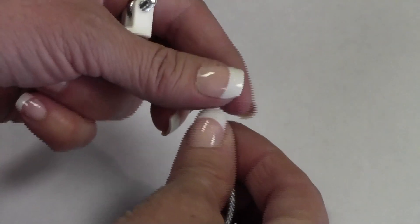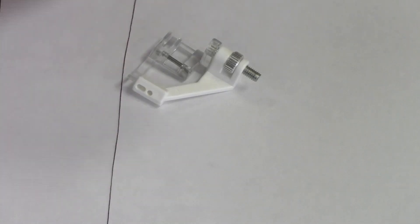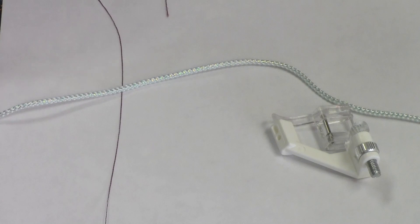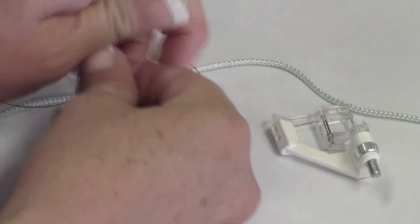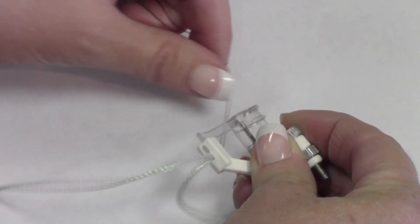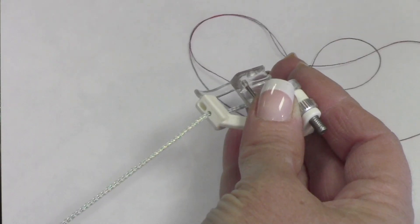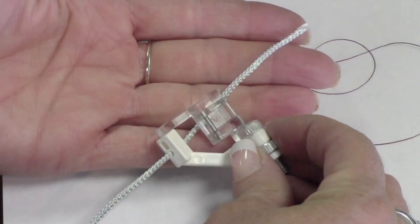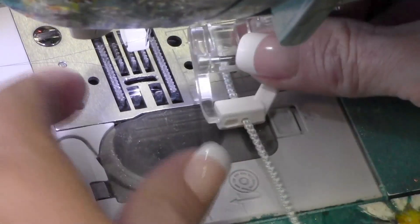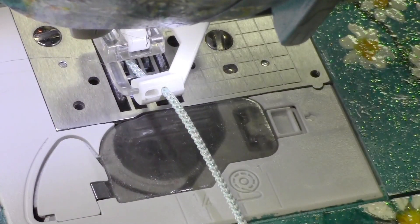I prefer to use a lightweight yarn on sheer fabric. To determine the correct hole size for the yarn, squish and roll it between your fingers. Because the hole size is significantly narrower than the yarn, lay a piece of thread on your table, cross it with the trim, then pick up and insert the ends of the thread through the hole. Wrap the threads around your finger to make it easier to pull through. Once pulled all the way through, pull back so you don't waste any of the yarn.